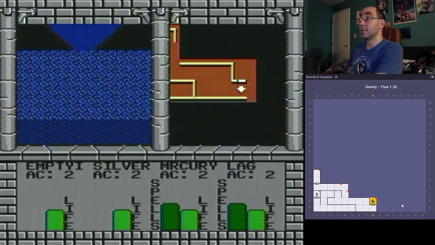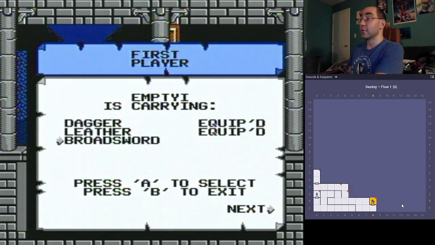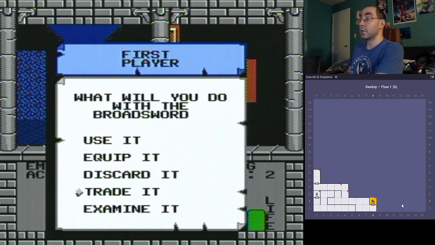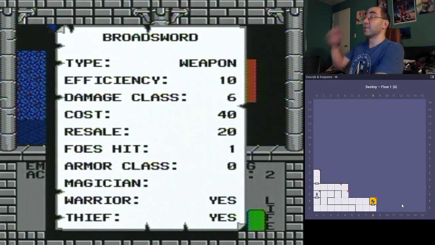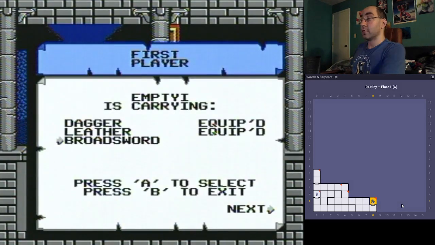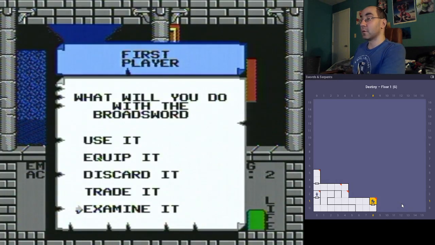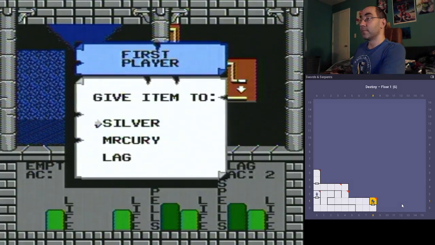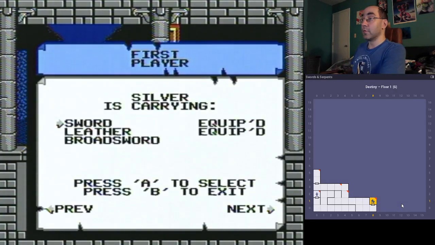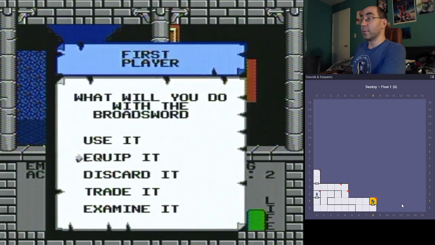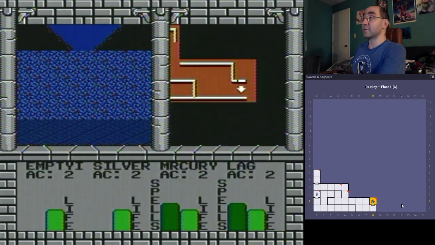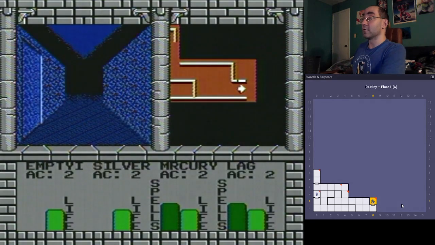Alright, inventory. What character? Silver. Alright, so you have the broadsword. Let's examine this broadsword for a moment. 10-6. Okay. So, I would argue that was worth it. That will get more damage for silver. So, I'll take this. We will trade it. 2 silver. Nice. Cool. You will equip the broadsword. Alright, this item is now equipped. Excellent. Cool. Now let's go sell our other sword.